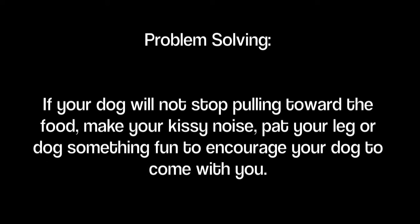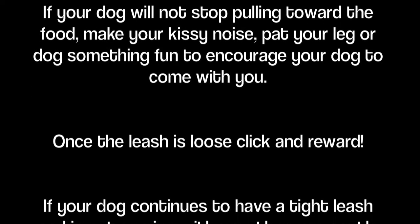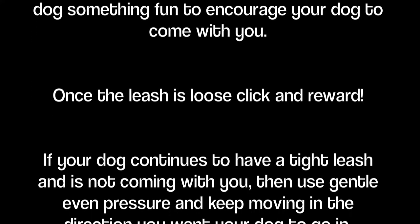Problem solving. If your dog will not stop pulling toward the food, make your positive interrupter noise, pat your leg, or do something fun to encourage your dog to come with you. Once the leash is loose, click and reward.